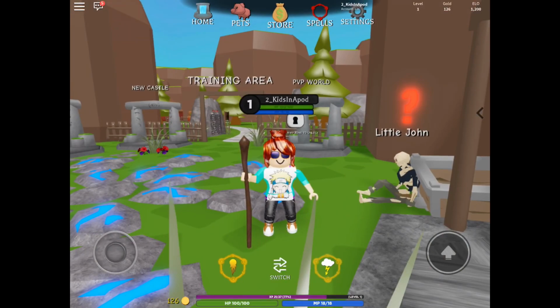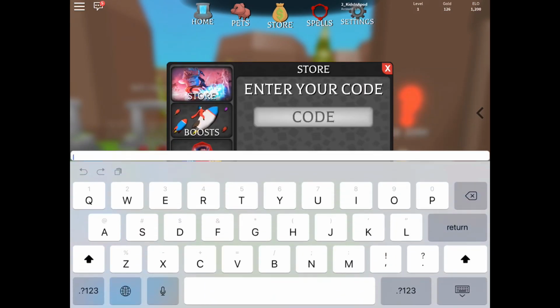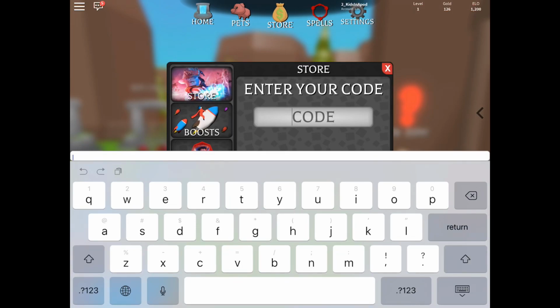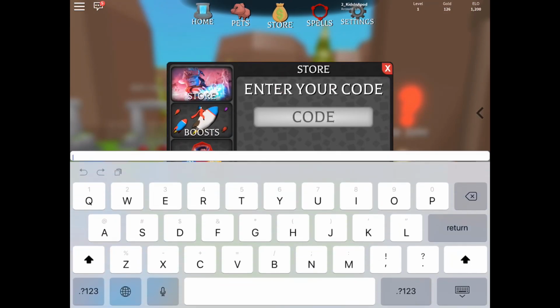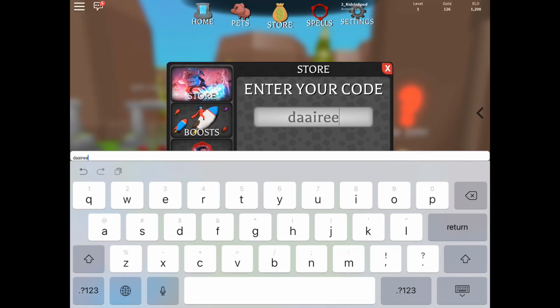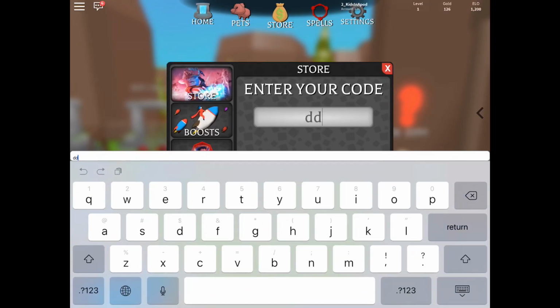Okay. Now codes-wise, I believe it's in the store, on the top of your screen, and then codes. And the first newest code is small letter D-A-I-R-E-B. No... Oh, come on. What's going on? Click store and then codes. D A I R E B. Ah, I hate this code typing. It's not working. Why is it so glitchy? Sorry, guys.